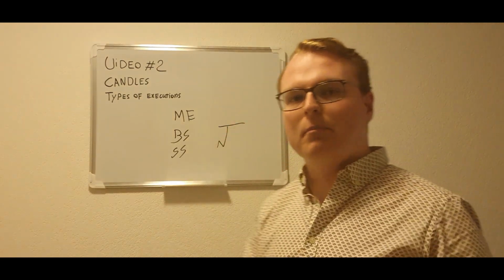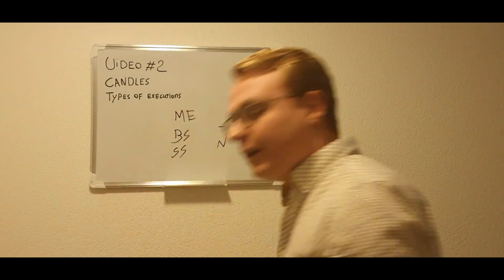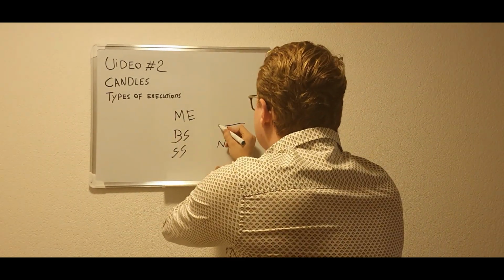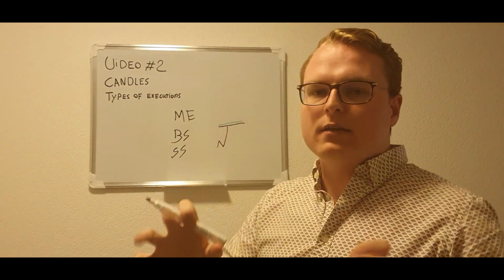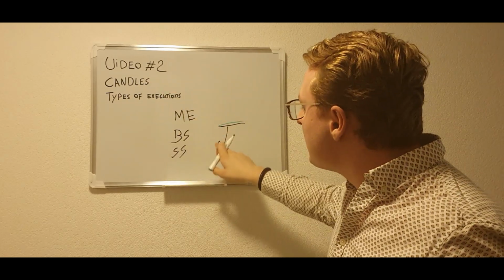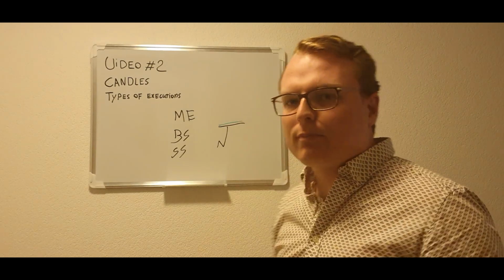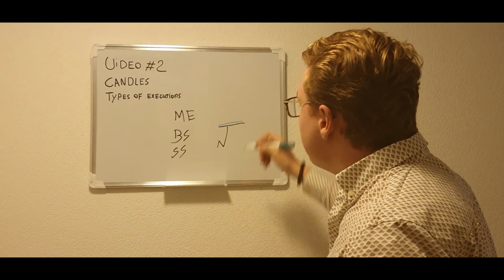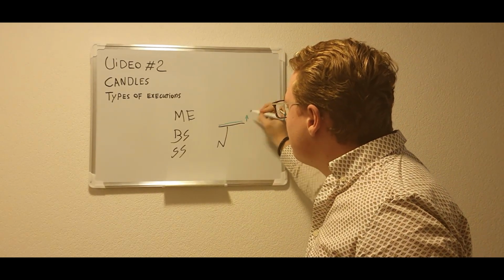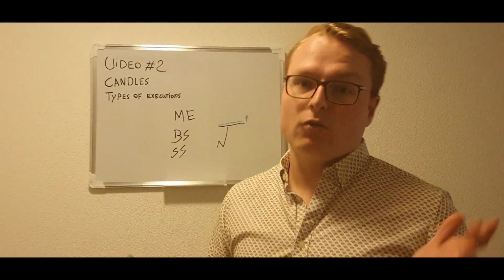So the line is the current buy stop. We can also make that green as a buy. As an example, we have a buy stop right over there. Now we're talking about a line chart for the minute. That's the same as candles. These could be candles as well, but you have to just keep that in your mind for a moment. If a buy stop is placed right over there and price decides to push through that buy stop, then we get automatically into a buy position. Now, what's important to note about buy stops and sell stops is that you're always buying high or selling low. So that's why I don't personally like those too much.